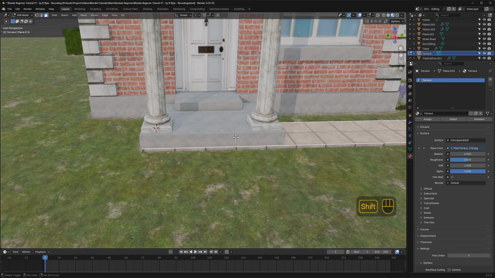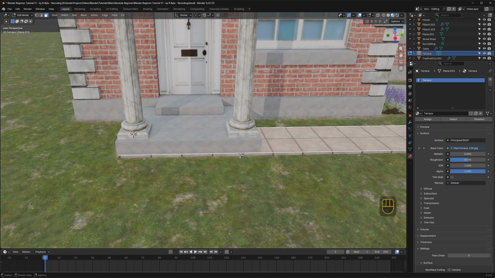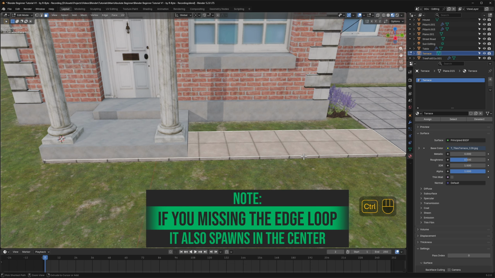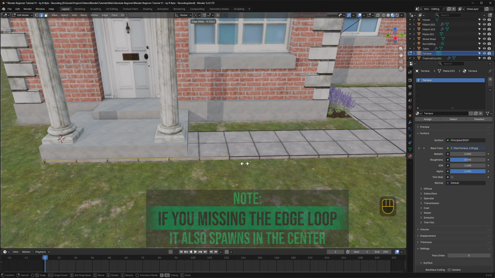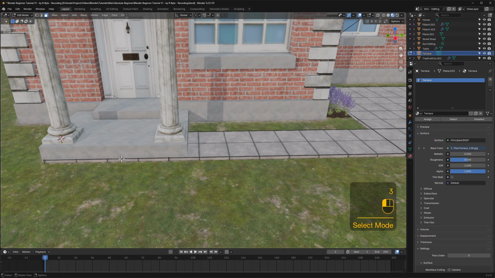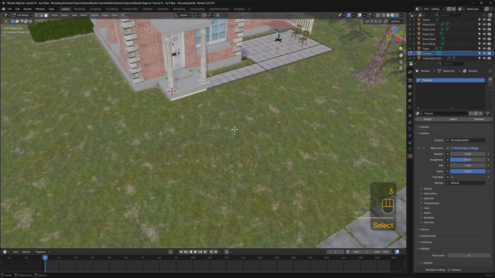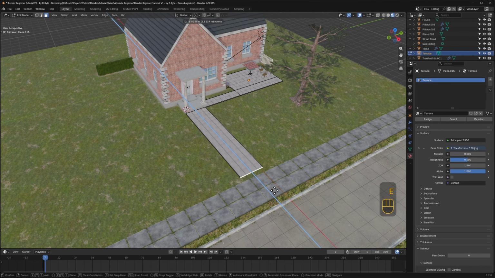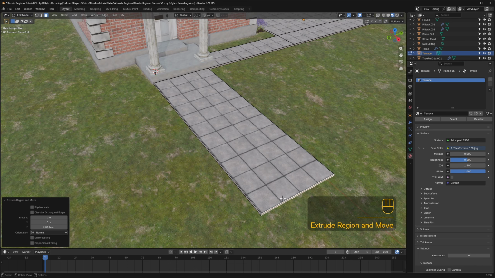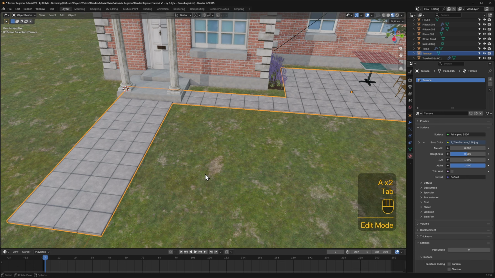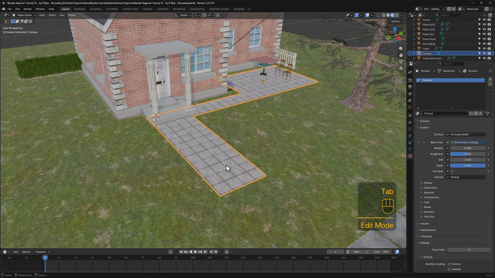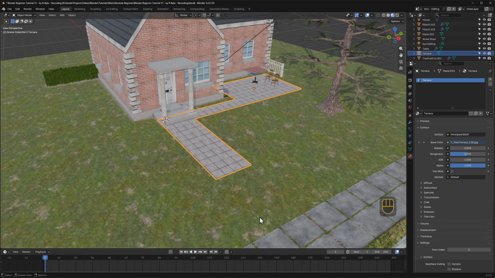Now I need another edge loop, so I press Ctrl+R and slide it here. And now I can select this in face select mode and extrude it here. Either all the way to the end or approximately to here. I'll add something else later, so I advise you maybe not to make the path all the way to the end, but of course you can if you want. You see, modelling is just creating faces you can transform.